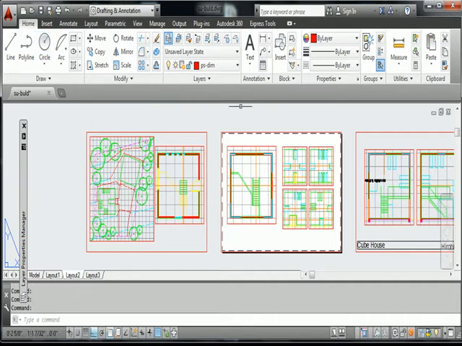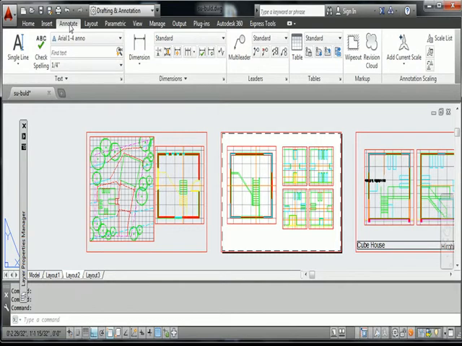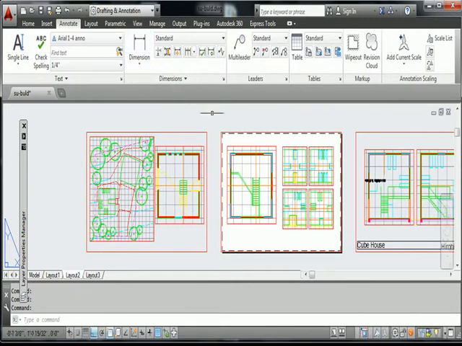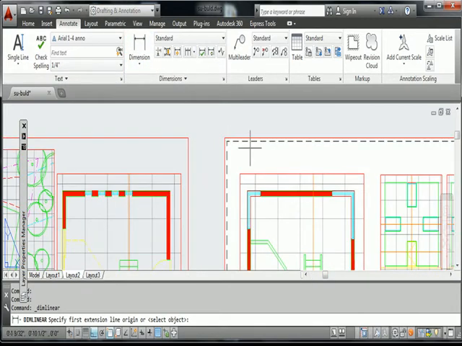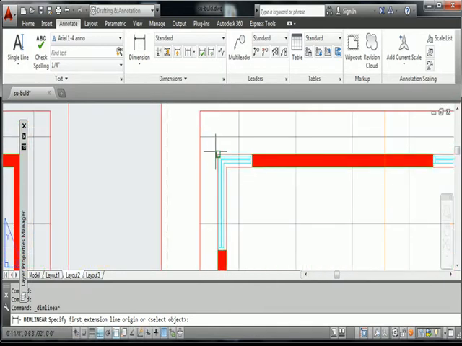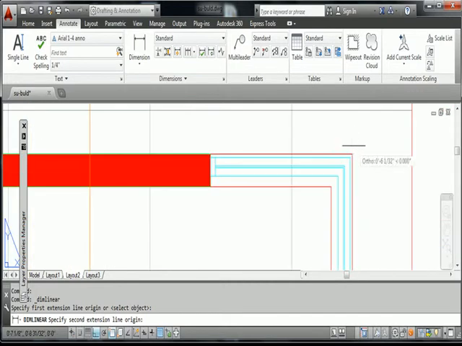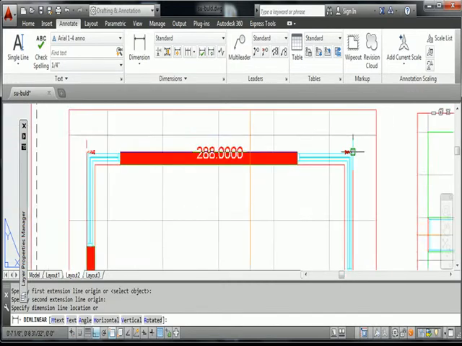Again, there are little shortcuts to your dimension, which is this, right? But if you go to the Annotate tab, there is a full menu over here. Right now we're set as standard dimension, so if I select this right off, let's say I pick that to that point, right?